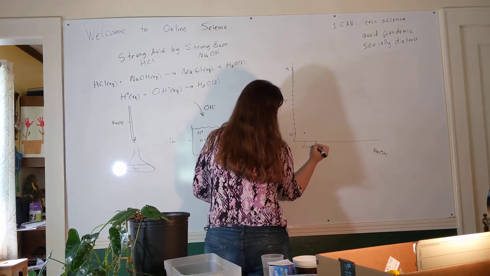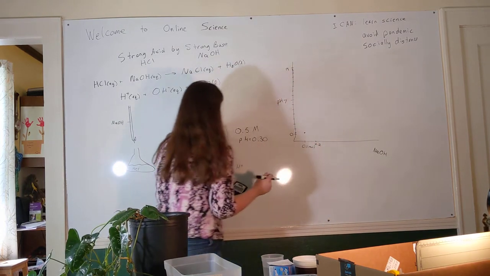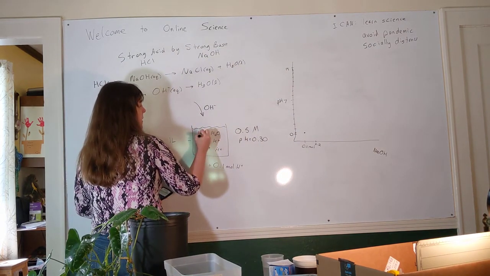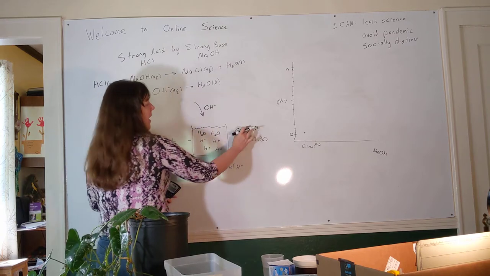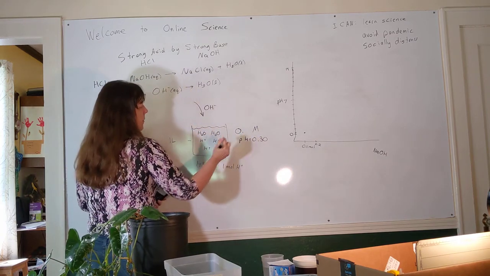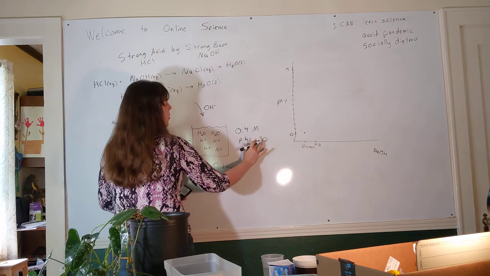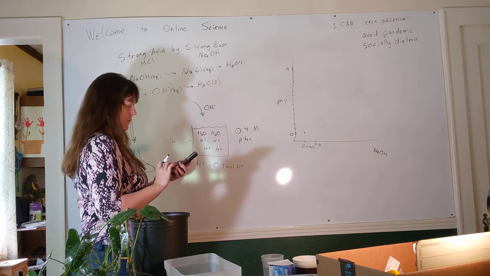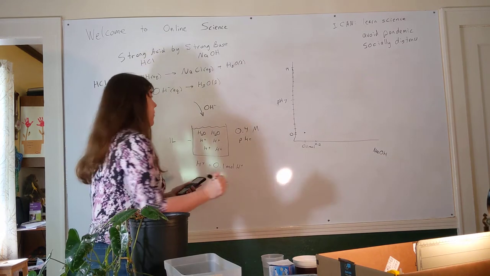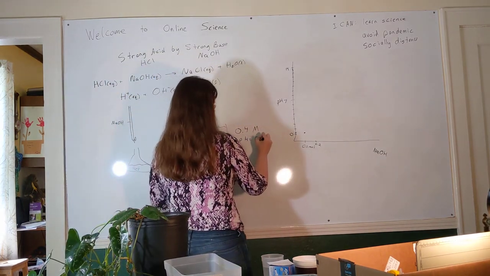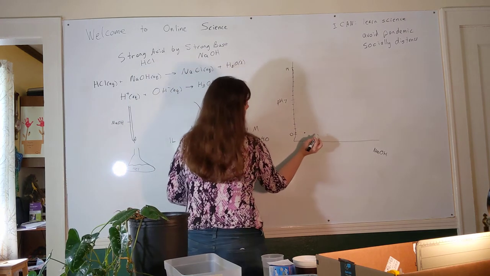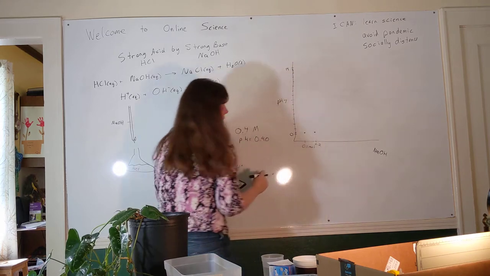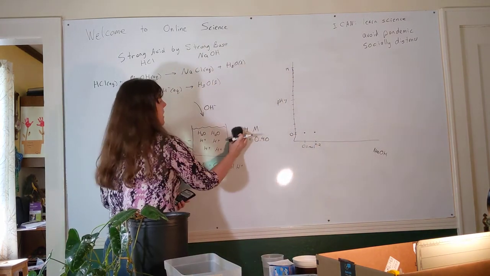Let's add another 0.1 moles. So now we will have added a total of 0.2 moles. This next OH minus is going to neutralize one more H plus. Now we have 4 H pluses in our picture, which is 0.4 molar, which is a pH of 0.4. So, is our pH increasing? Yes. Is our pH increasing by much? No, it is not. All right, let's add another one.